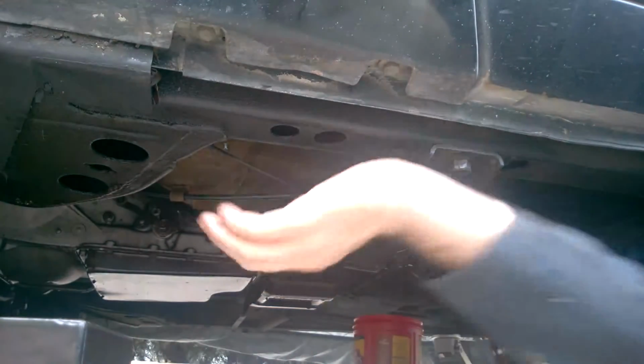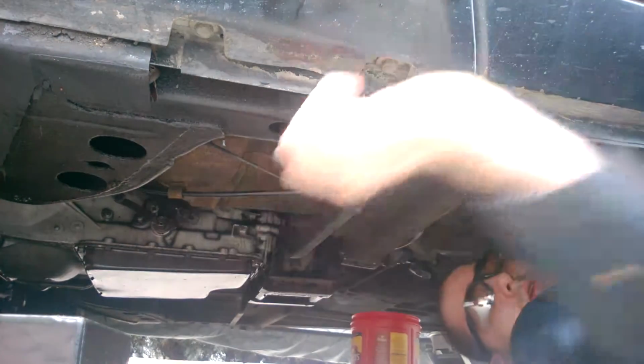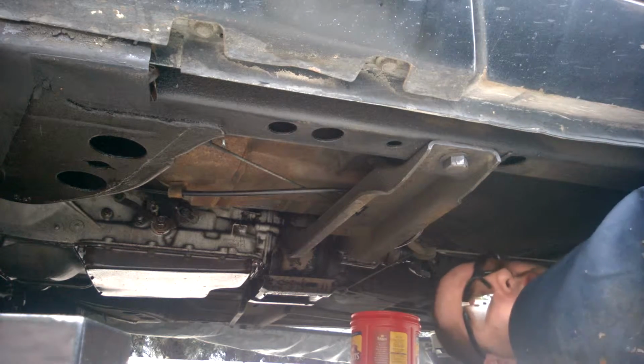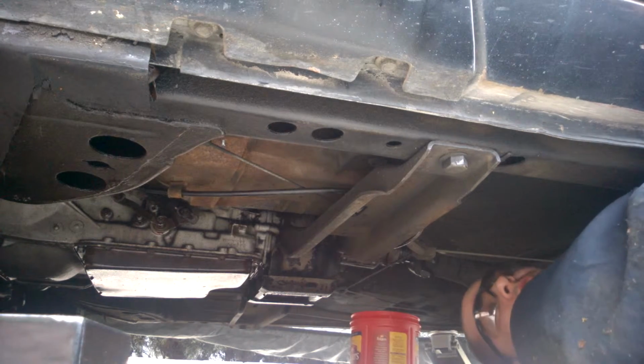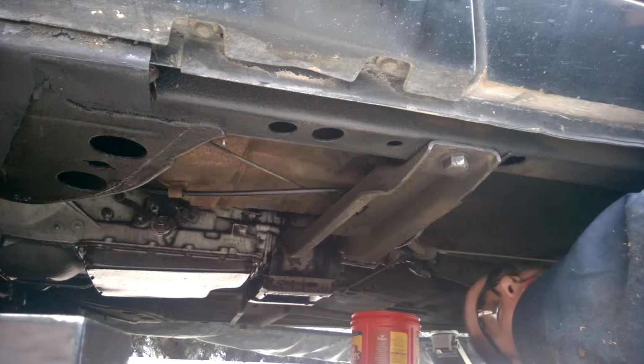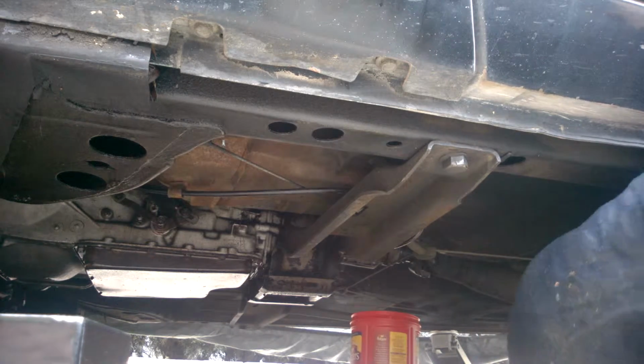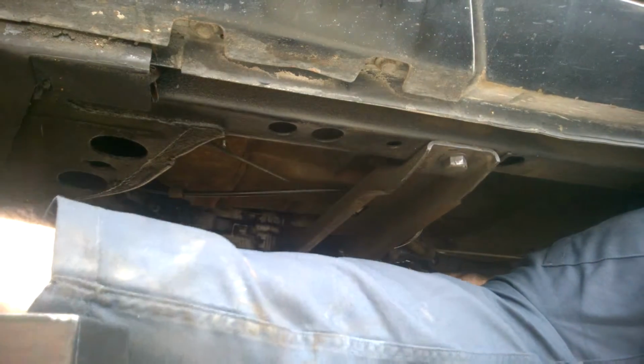Now hopefully you guys can see this clearly. It's good enough. My glove. And before we say anything, I got 2 jack stands in the back, and I got the jack on the right side holding this thing up, so I'm not going to be crushed by 4,500 pounds of 70s iron. Okay, here goes nothing.